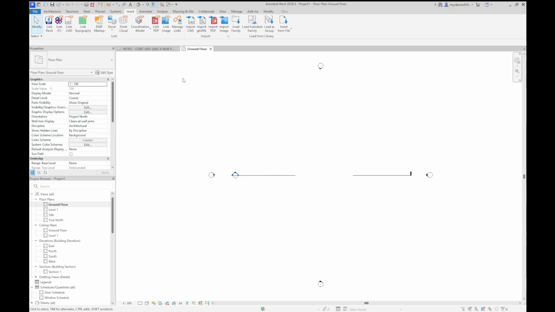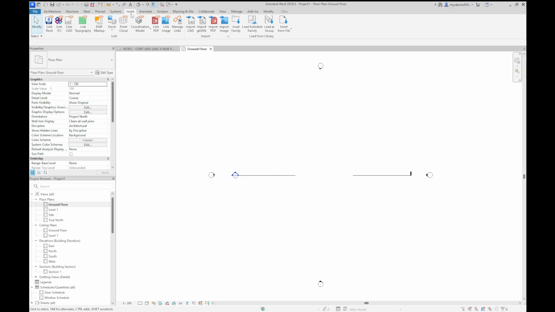We're not worried about the name because this is just an introduction. So what we want to do is in here, this is our ribbon. This is where all of our icon commands are located within Revit, and I want you to go to the Insert tab here.